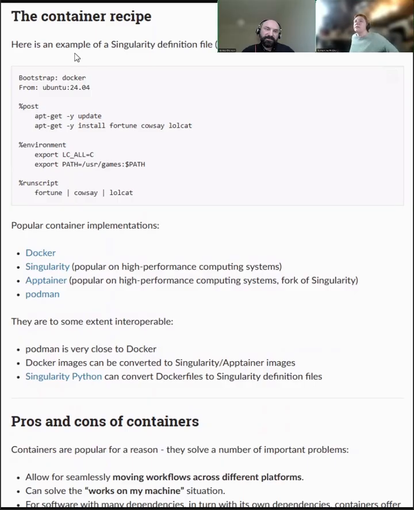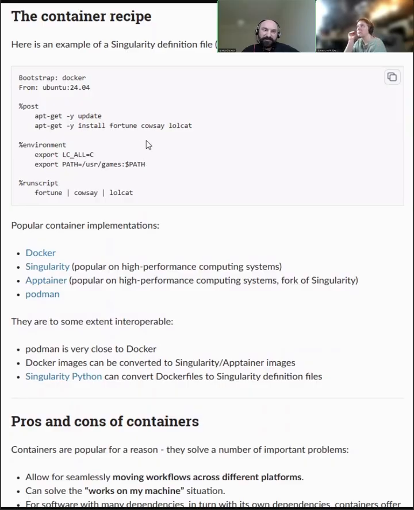Maybe we could have a look at the recipe. We don't have time to go into the details of the syntax of the recipe, but you can think of it in a similar way to those conda environment YAML files with the recipe of the environment. Here it's saying, okay, pull from Docker Hub, this central repository, like we had channels for conda. Ubuntu is an operating system for Linux, so it's saying basically get this operating system. And these types of commands are familiar to Linux users when you want to update your computing system or install something, then you usually run this apt-get install or update and so on.